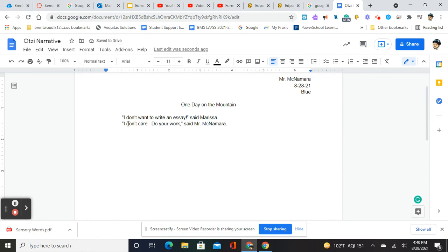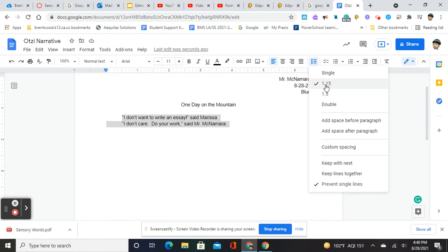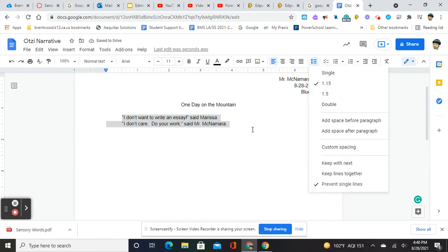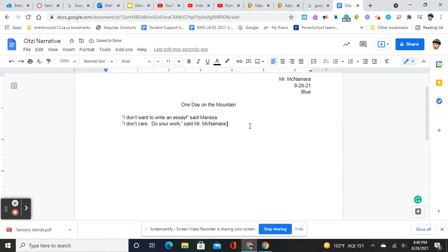So also notice the spacing here. Right now, if you look at the spacing, this tool right here, it says line and paragraph spacing. You could keep it 1.15 or even 1.5 like that. That would be fine. I'm just going to keep it at 1. But don't do it single space. This is probably okay. All right. You don't need to do double space. So let me see. As far as tools up here, that's all you really need to know: line spacing and the alignment.